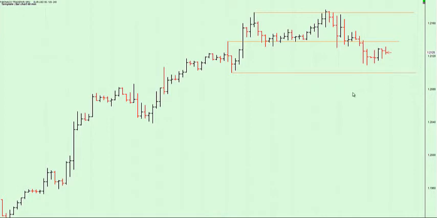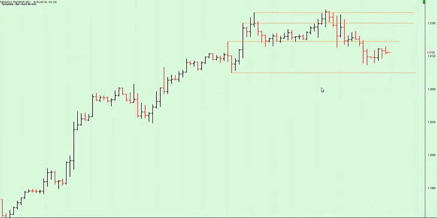I also have some possible continuation breakout trades that could eventually set up, one being here on the euro dollar. The continuation breakout trades really depend on what happens when the signal is generated. Very often, what I'm doing with the continuation breakout trade is looking for levels of support and resistance, and then I'm waiting for some kind of a breakout, and I wait until the candle closes. That doesn't mean it's the only time I'm going to get a trade. It just means for that particular setup or technique, I have to wait for a specific candle to close outside of a very clearly defined consolidation range.